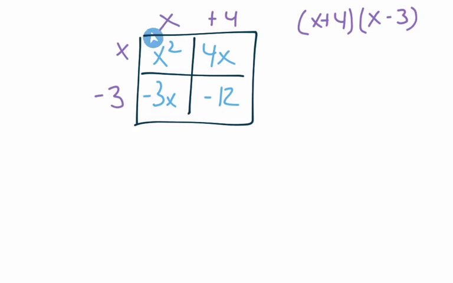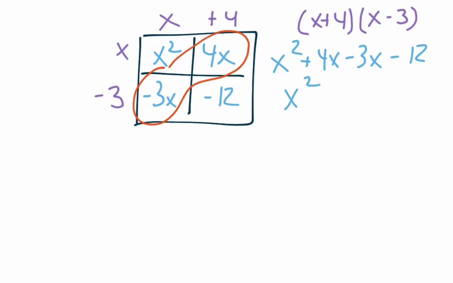If you want the area of the whole rectangle, you would add all of these up. And you actually can take the little shortcut and combine these two. You can even combine them as you go if you want, and that would just become plus 1x minus 12. So that's how the area model works with multiplication. I'll do one more quick example with that.